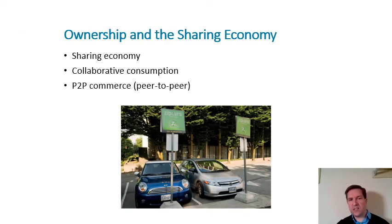So how does this sharing economy work? I don't think I need to explain to you, but the idea is when you have a physical asset that is underutilized, like a car, right? Think about a car, right? I own, or the bank owns, two cars, right? In my case, I'm paying for them, so I guess eventually I will own them, right? Now, those two cars sit in the driveway probably about 90% of the time, probably higher than 90% if you count nights also, right? I do use them, right?